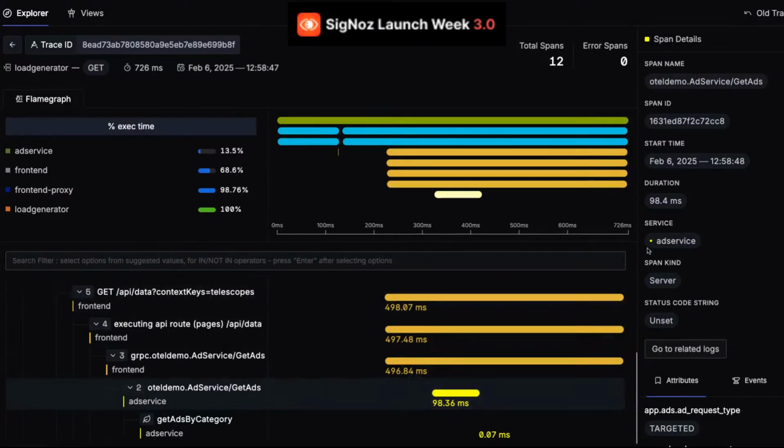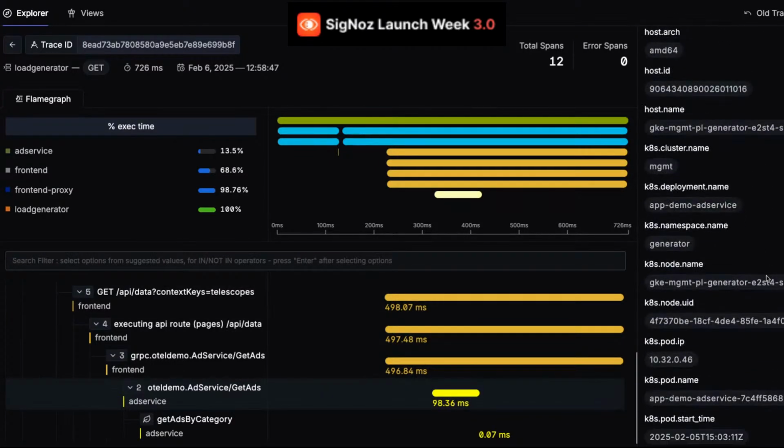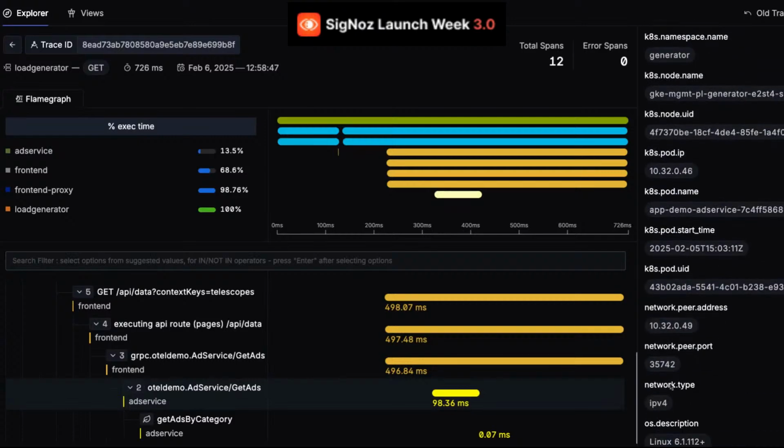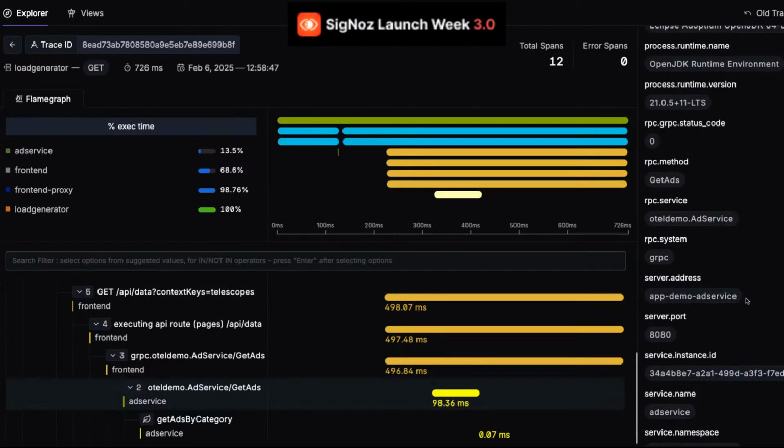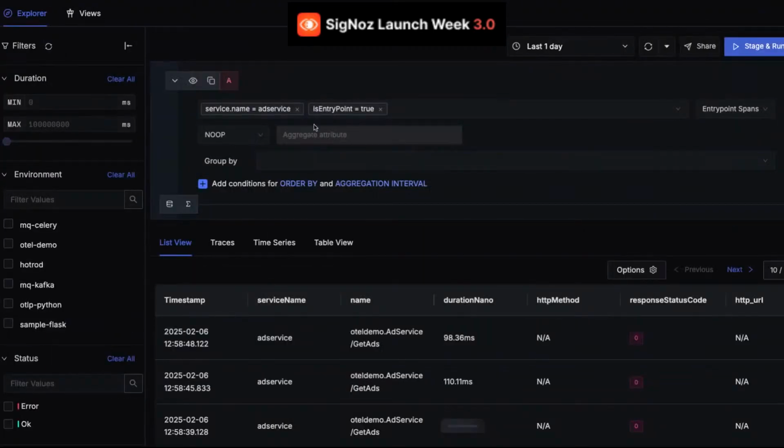We can put in other attribute searches and see all the results in the trace analytics view and trace view. Going back, let's search for a root span now. Earlier we figured out that the add service is not a root span, so we are going to cross that out, and we are going to cross out is entry point equals true as well. As soon as we cross out both, all spans is automatically added here. Let's go to the root span.